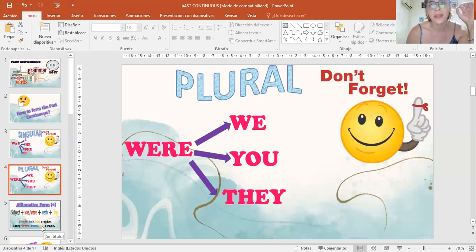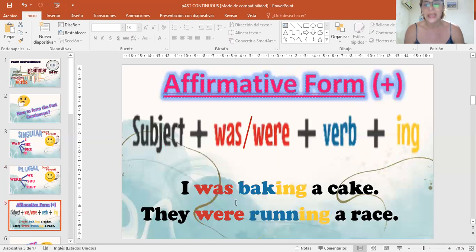Now, this is very important to remember, and this is something that most people are confused by or have some trouble working with. It is about the kinds of sentences. For example, we're going to start with the affirmative form. In the affirmative form, it's important for us to remember the structure of this kind of sentence.